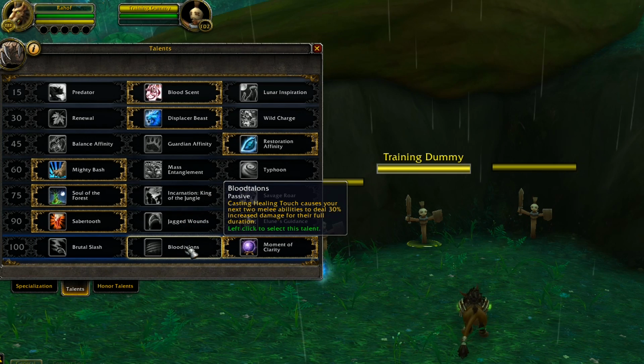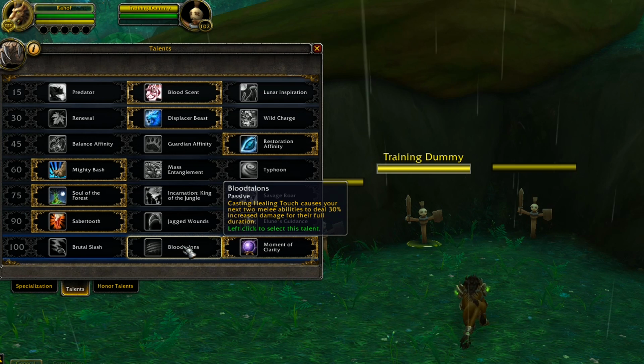Then you've got Blood Talons. This is still in here. It still feels exactly the same, and it's another great gameplay changer. This is probably, again, the best way to modify and increase your damage. Let's just read it. Casting Healing Touch causes your next 2 melee abilities to deal 30% increased damage for their full duration. So again, this is going to tie into how strong you want to get your bleeds.